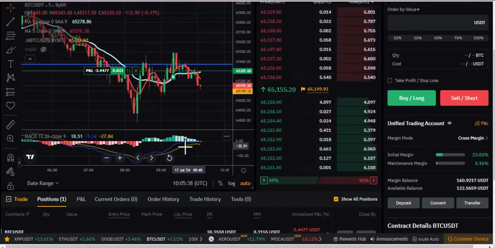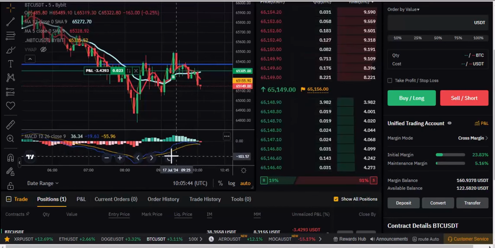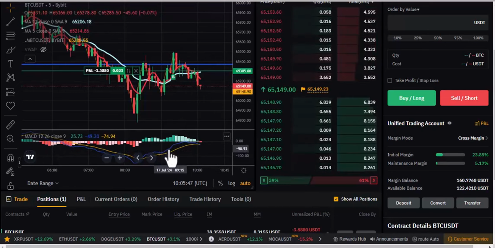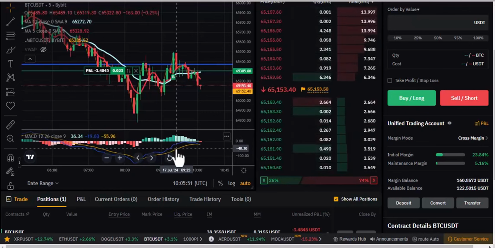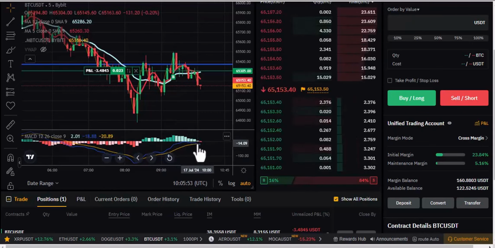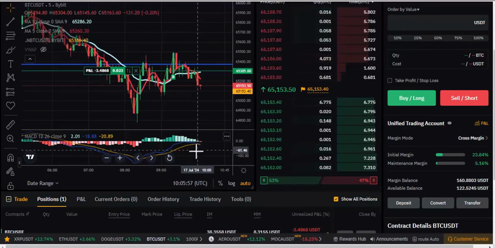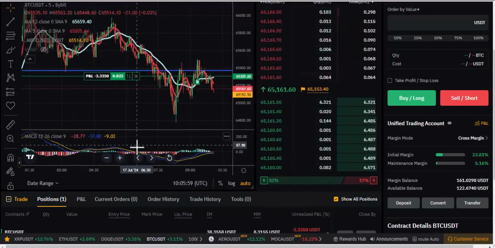Now you can see this one is also supporting this. And once this one crosses this, you should know that it's actually going down. When the blue indicator crosses the yellow, or whatever indicator, it simply means the price is going down. And in the same vein, once it crosses up, it tells you that the price will go up.